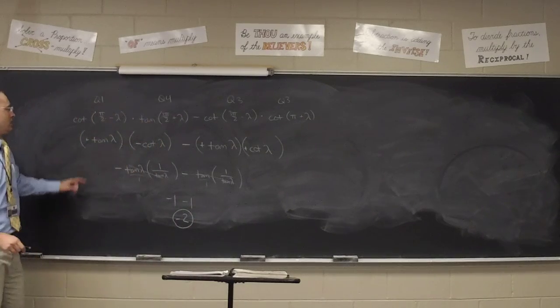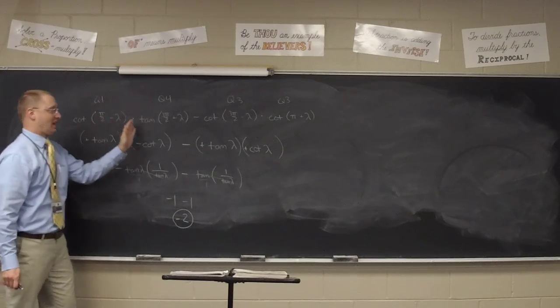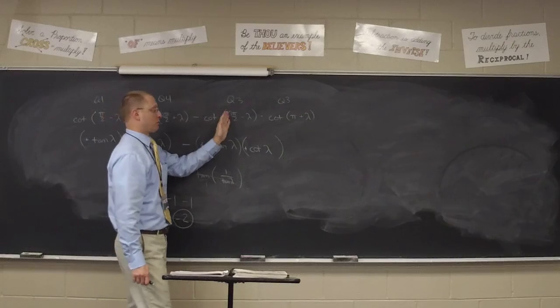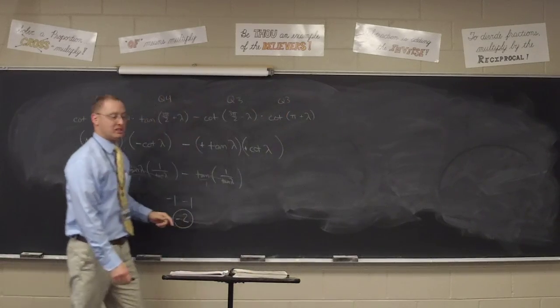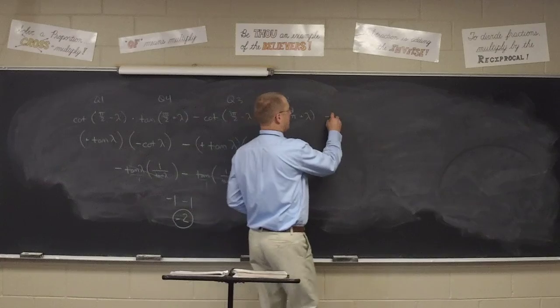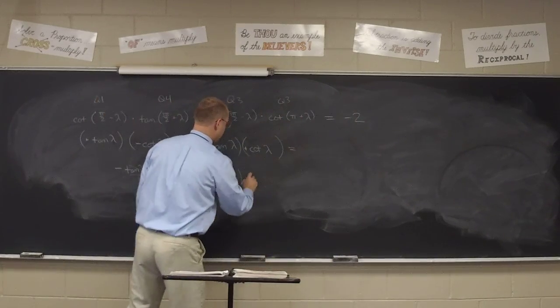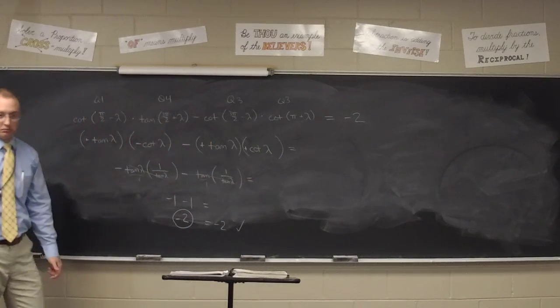What this means is, if you take the cotangent of 90 minus any angle, multiply by the tangent of 3 pi over 2 plus that same angle, minus the cotangent of 3 pi over 2 minus that same angle, times the cotangent of pi plus that same angle, it'll always equal negative 2 no matter what the angle is. Couldn't you imagine a verification saying equals negative 2? And I just make this side match negative 2.